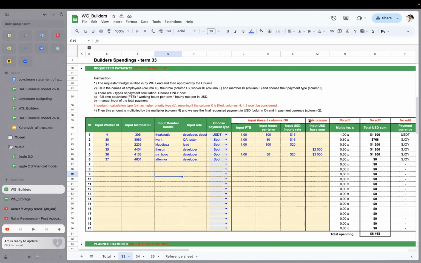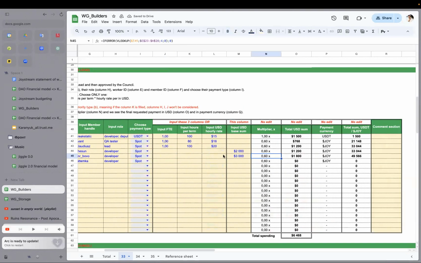So now we have an option to choose either of these. We put full-time equivalent, hours per term, and also the USD hourly rate. Otherwise, we can just put a sum. So we have some fixed sum, 3,000, and we don't need this. Now we have the multiplier based on what type of payment we choose.